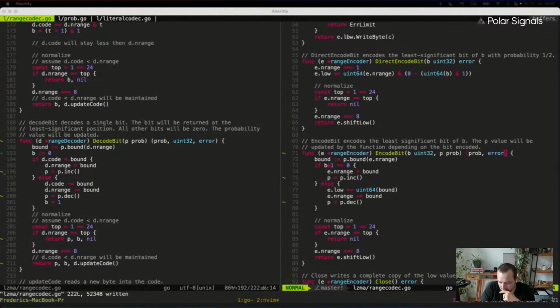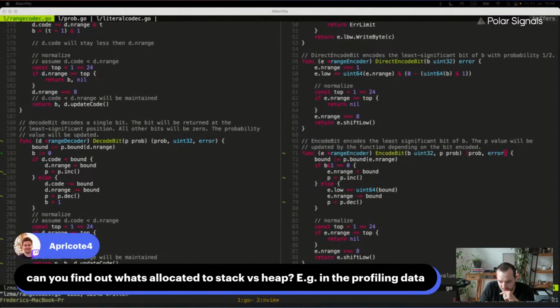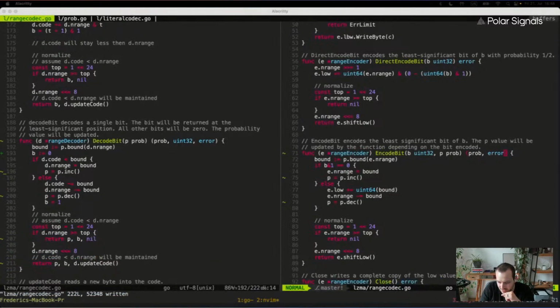So the question from chat was, can you find out what's allocated to stack versus heap, for example, in profiling data? I think in profiling data, we actually don't see it directly. If we had this data now, we could see if we can see that here.